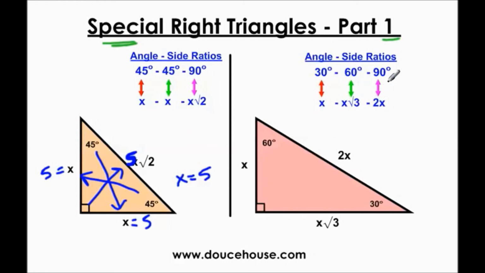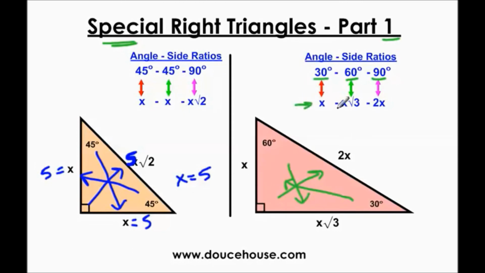The 30, 60, 90 triangle is also, again, a special right triangle because there's a special relationship between the angles and the sides opposite those angles. On a 30, 60, 90 triangle, notice how none of the angle measures are the same. There's a 30 here, a 60 here, and a 90 here. Since these angles are all different, the side measures have to be different lengths as well. And notice how none of these are the same. We don't have an x here and an x here. We have an x, a square root of 3, and a 2x.